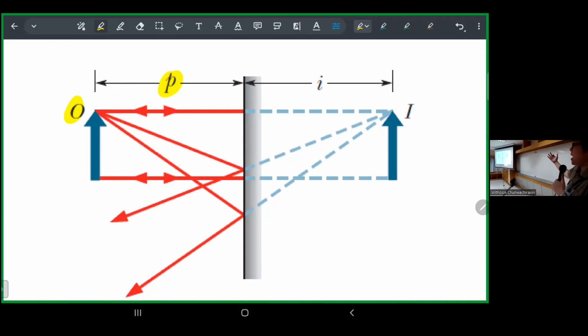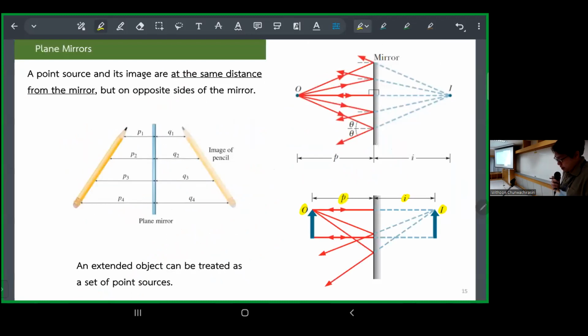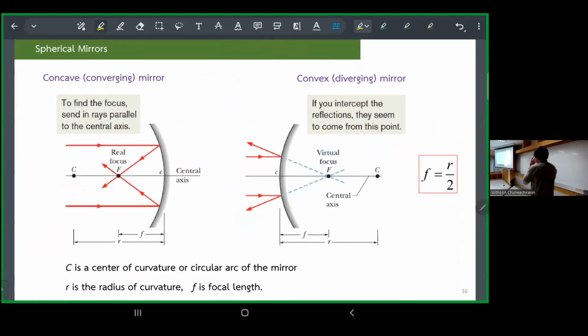And whatever image happens after this, which in this case is easy because of the law of reflection, the image that shows up in the back will have the same distance. But it doesn't matter. The distance from the center of the mirror to the image location, we call the image distance. Done. But this is not very interesting. It's kind of boring. So it's going to get more interesting when the mirror itself is curved. What will a curved mirror do to the rays, guys? We're going to have a lot of fun today because it is geometry.